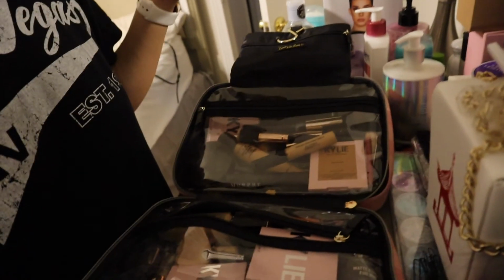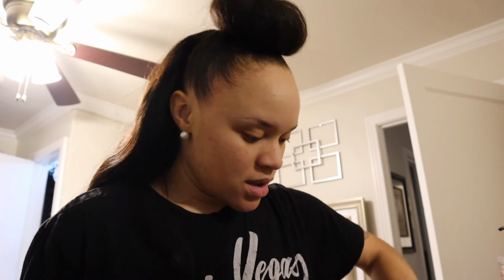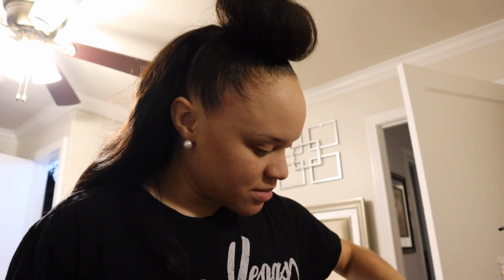I got so much stuff, and if you're looking, I got my stuff in this little bag, y'all. So yeah, that's what I'm looking for, and that's how I'm getting my stuff out of here. Like, I literally took a trip to Dallas and I put all this stuff in my bag and I never took it out. So that lets you know how lazy I am when it comes to unpacking, because my stuff is still in this bag, y'all. And I literally went on a trip like a month ago. So don't judge me. Okay. Do these little eyebrows real quick. Okay.